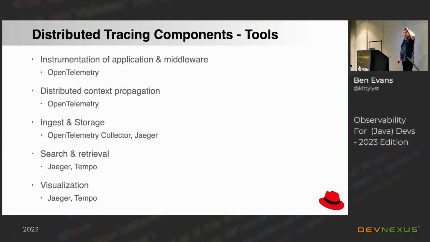Yeah, at the back. Do you ever care about metrics about your traces? Is there such a thing? Like the quality or the certain interesting aspects of trace data? Yes, you can do. But there's a big caveat in all of this, which I haven't told you yet, which is that there is so much data which comes out of a tracing solution that you effectively have to sample it. Because if you try to take 100% of it, apart from a few very special edge cases, you get swamped in data. Yes, you could do metrics things, but the sampling would have tended to smooth out things that you would have been looking for there anyway. But it was a good thought.